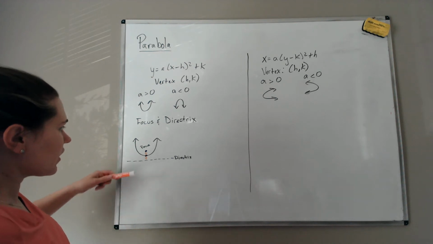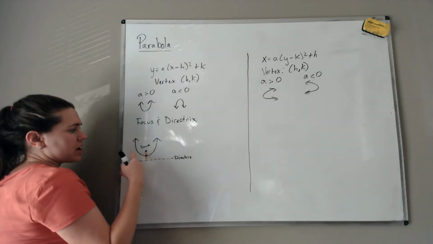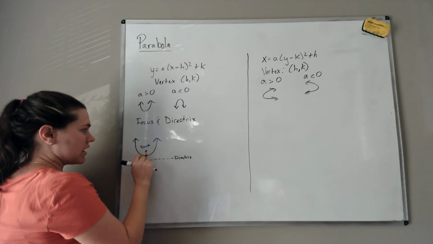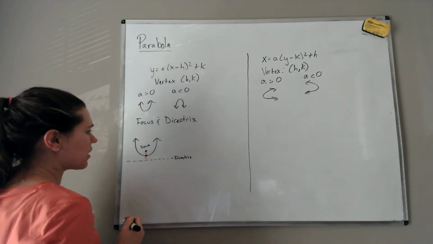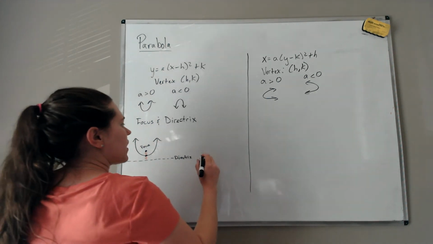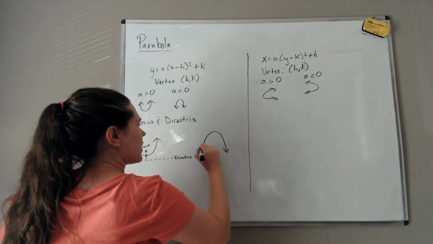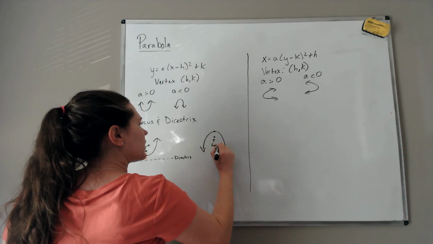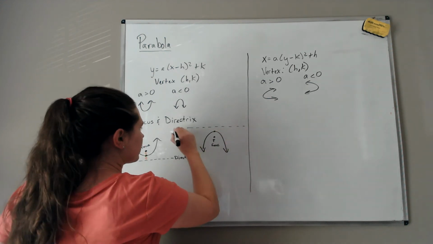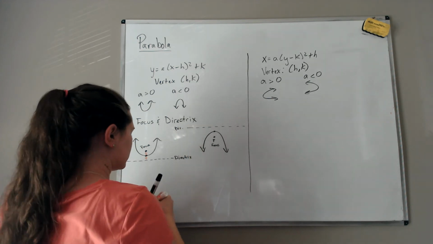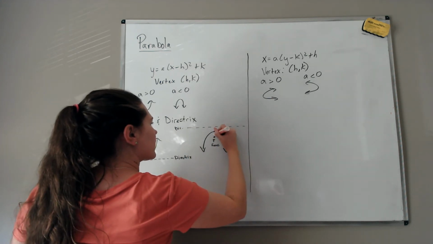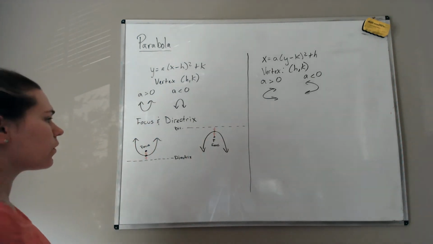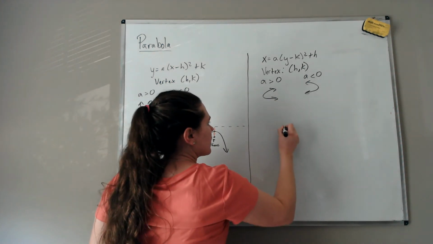So the relationship, this parabolic shape, has to do with the distance from the directrix and the focus. That's how we're actually making this parabolic shape. And if you had a parabola facing this way, here's your vertex. This would be the focus, and this would be the directrix. These two lengths, from the vertex to the directrix and from the vertex to the focus, are equal. Same as over here.